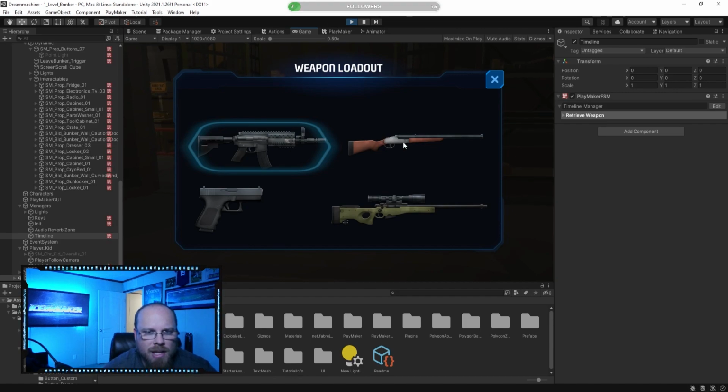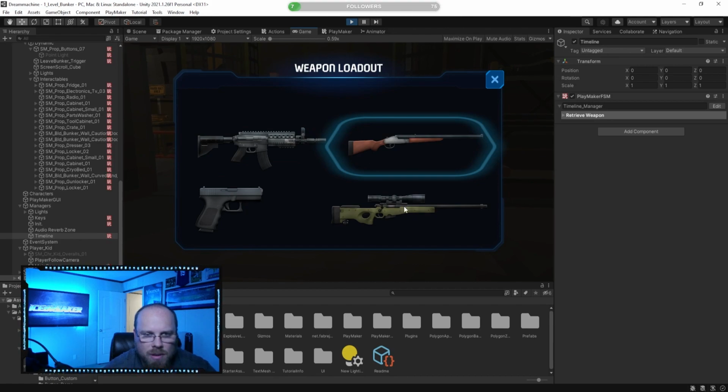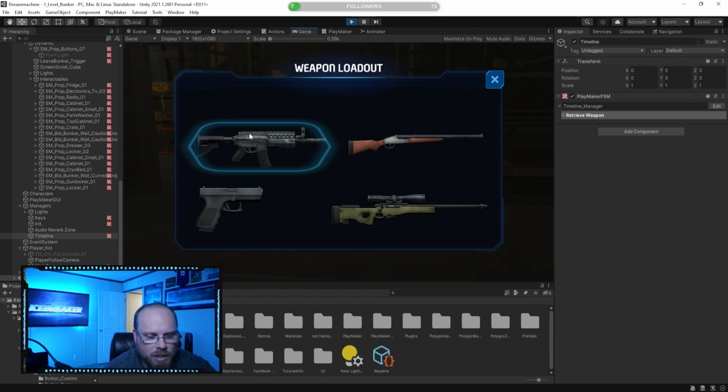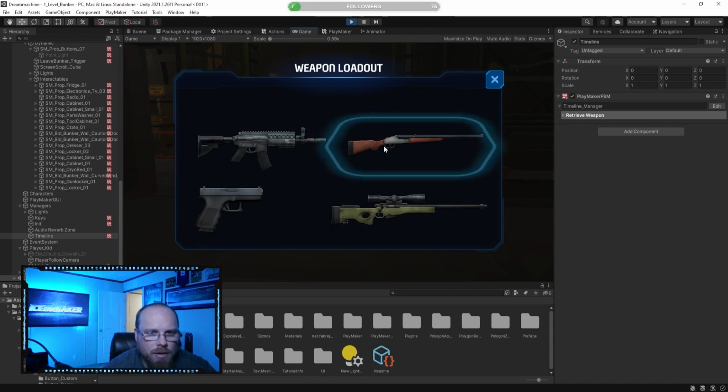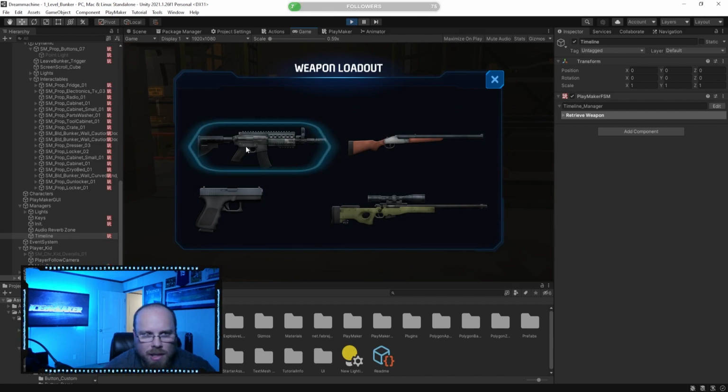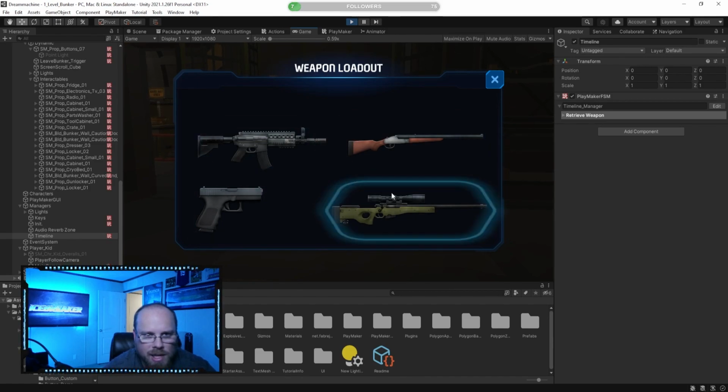Now, I don't have anything set up where I highlight it, but we could set that up where as soon as the mouse goes over to the button, something happens. Maybe just a little bit of a color change, something to that extent if we want. But this is working pretty good here. And you can notice because of the way we set it up, we're only selecting one at a time. We can't select all of them.